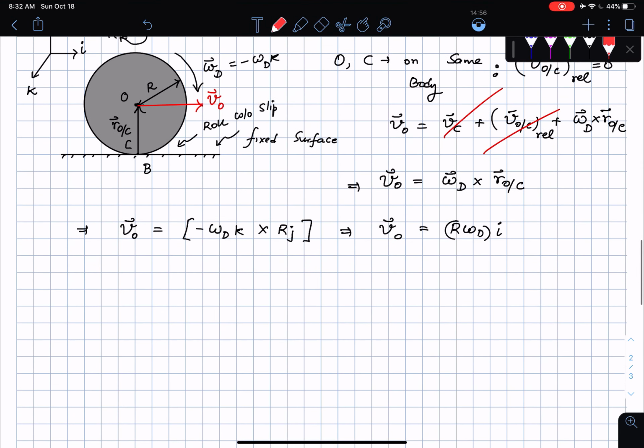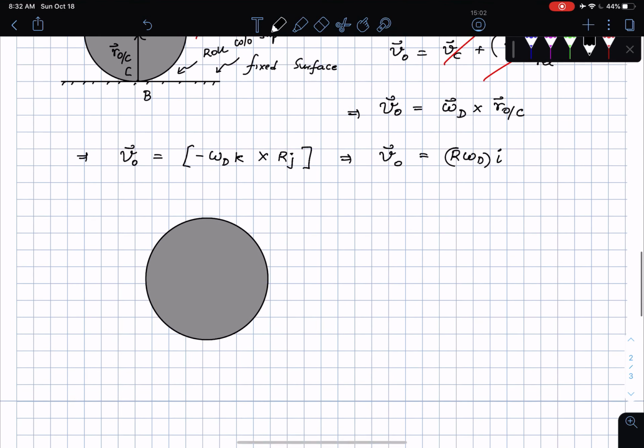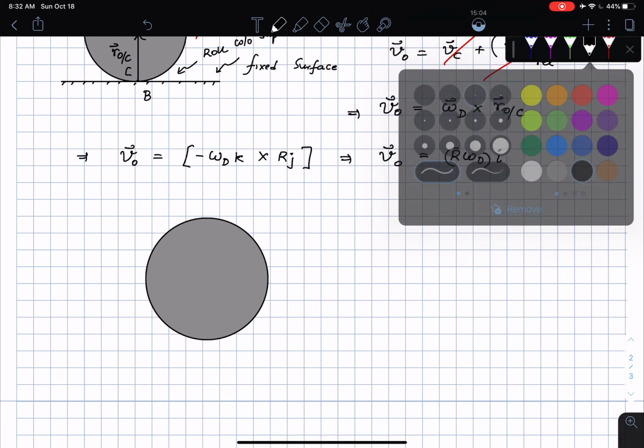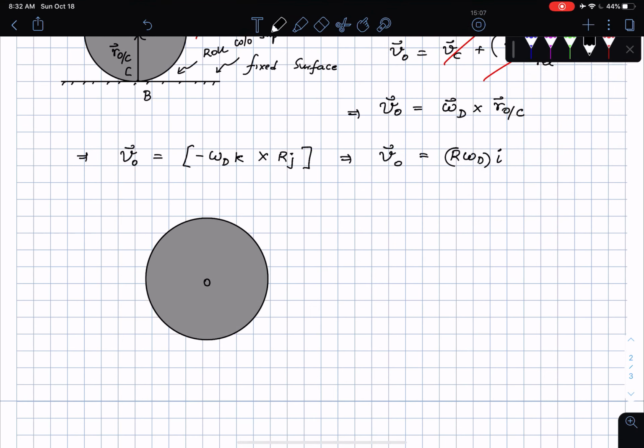Okay, and this is important. Why is this important? I'm just going to redraw this one more time, okay, for the following reason. Okay, so now I know that if I have the point O here, okay, if that is my point O, and then if this is my point C, which is contacting the surface, it is almost as if I can do the following. I can say that this point C is like a fixed point. This is the ICR.